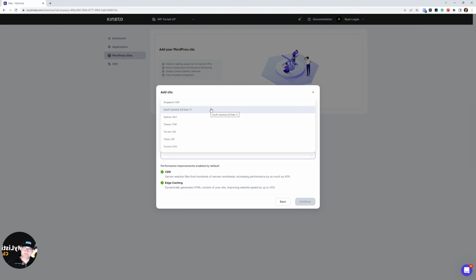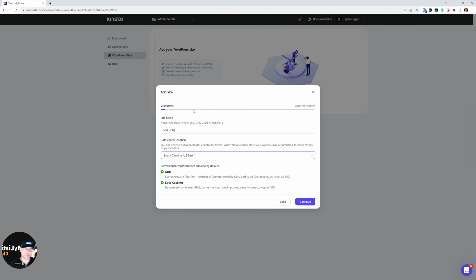So I bring this up here because when you choose the data center location, that becomes important. So South Carolina, US East 1, I'm going to choose that because that's closest to me. Now, I serve a global audience, so this step becomes less of an issue. However, I'm choosing the one closest to me because I'm the one working on my server. Why not place it as close to me as possible? So it's as fast to me as possible.